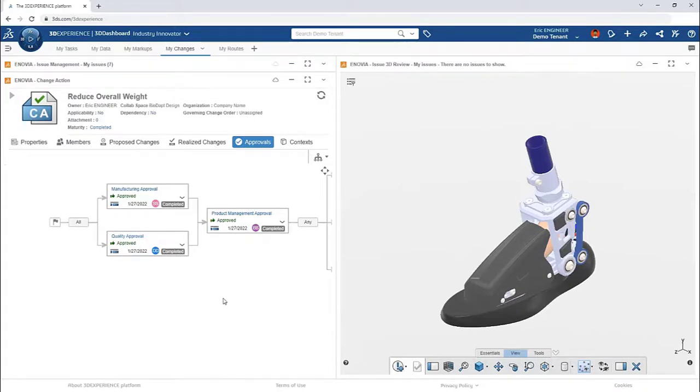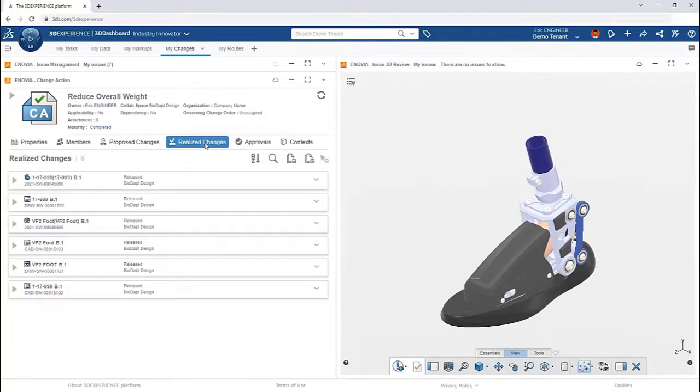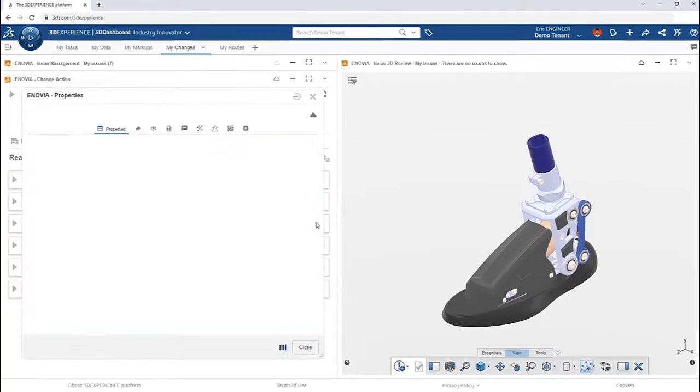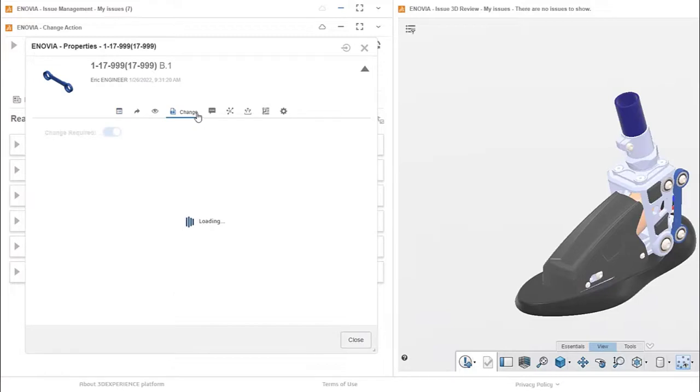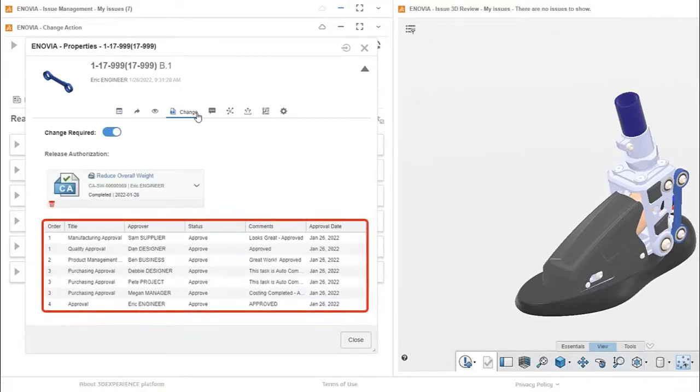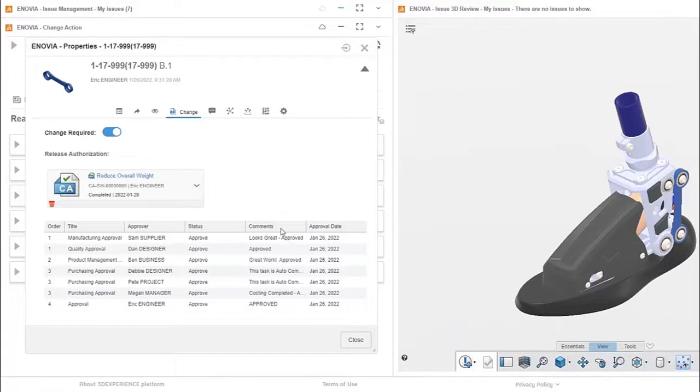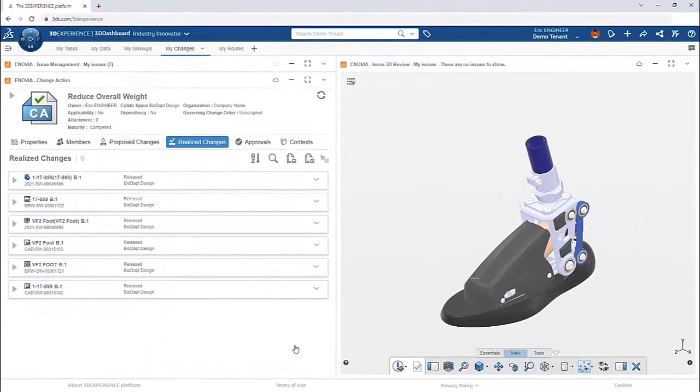The approval of the change action automatically changes the lifecycle status of the affected items to release. In addition, the properties of the items now indicate the change action is the reason for the release, and captures all the sign-offs, providing full traceability.